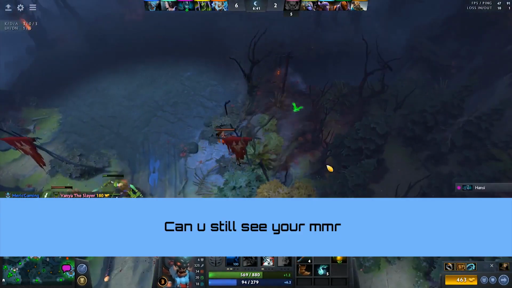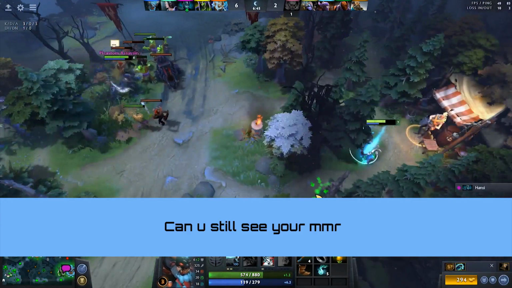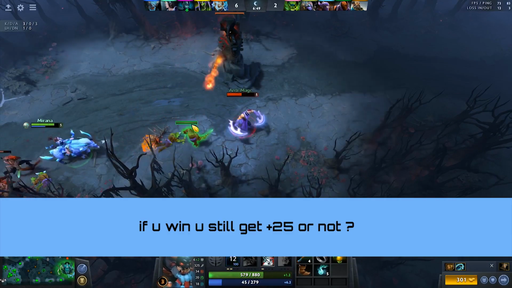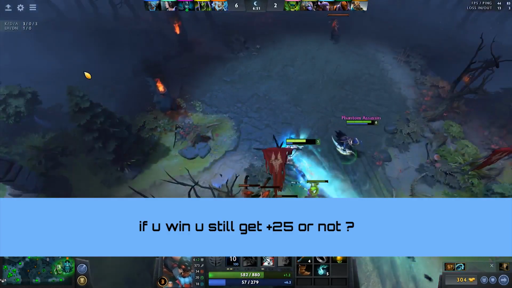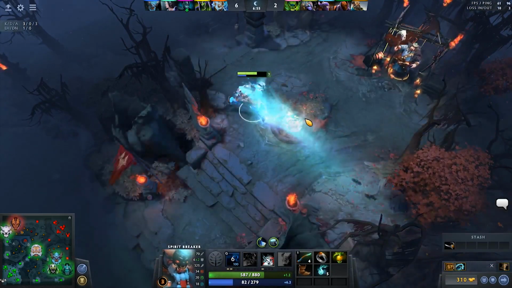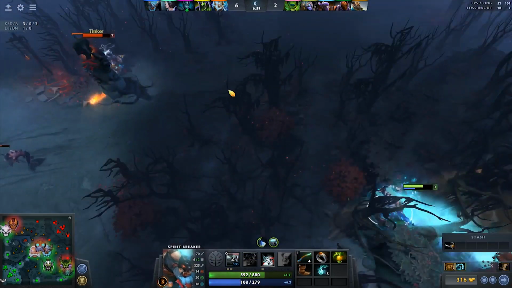Can you still see your MMR? Yes, go to your profile stats and you will find your solo MMR and your party MMR there. If you win, are you gonna still get plus 25 or not? Yes, you will still have that, and the same thing with losing, you will get minus 25 as well. Can you show us your Dota Buff? The link will be down in the description, of course.